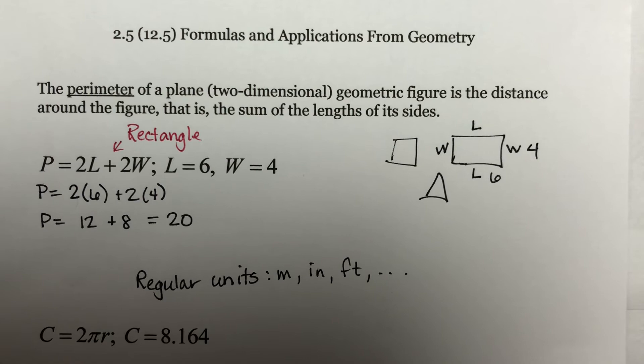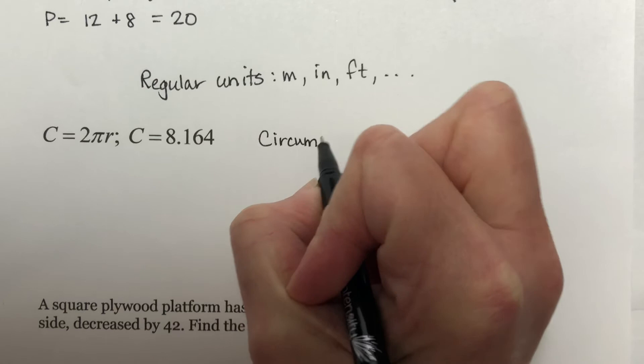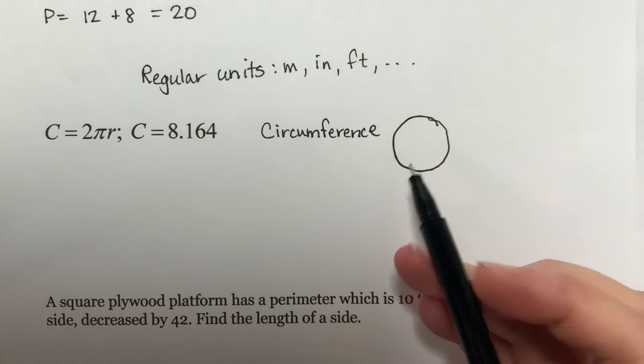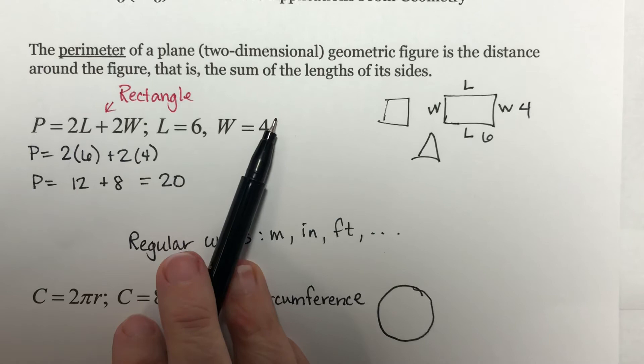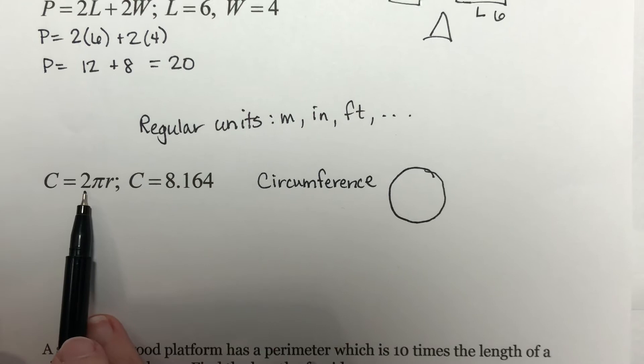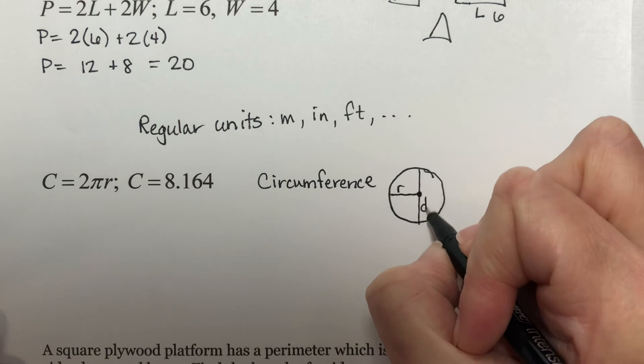Okay, we're given this formula. C is equal to 2 pi r. Now, C is circumference. And it really is like perimeter. It is the distance around a circle. Now, the thing is with circles is they only have one side. So you can't really add up the sides like you can here, because if you know how long the side is, you already know the circumference. So this is, even though it's kind of the same, the formula is very different. Circumference is equal to 2 times pi times r. And r is the radius, which is the distance from the center to the edge. Now, if you're talking about the distance all the way across, that is the diameter. The diameter is always twice the radius.